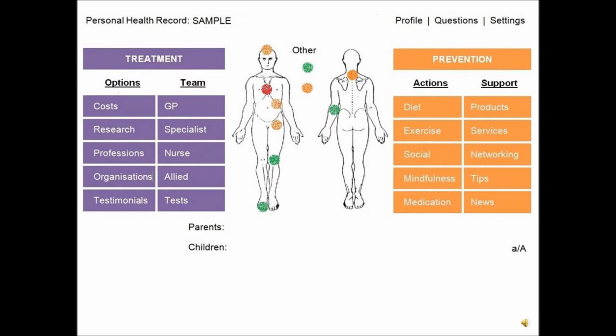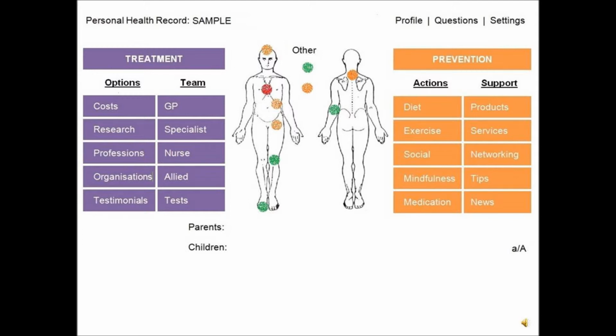If I was to give an example of someone who may have their details already recorded, the green dots on this image would indicate conditions which are well managed. Orange dots would indicate conditions which may be worsening, or there may be potential to do some more to improve how well the patient's managing them. And red dots would indicate that there is either a high level of risk or a high potential for the individual to take action which is going to improve how well that condition's being managed.